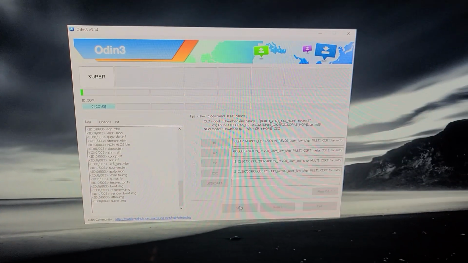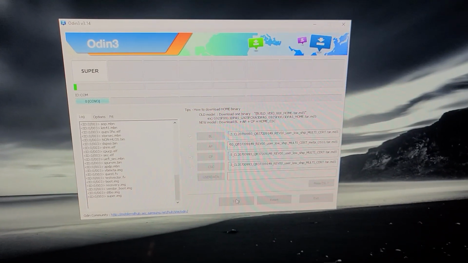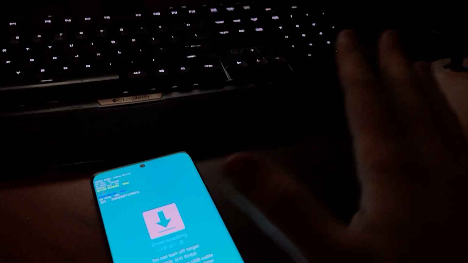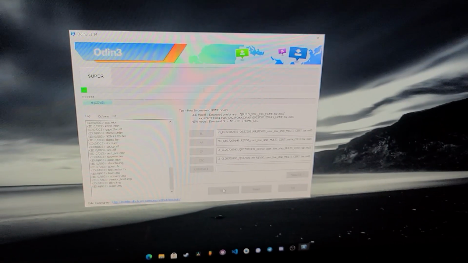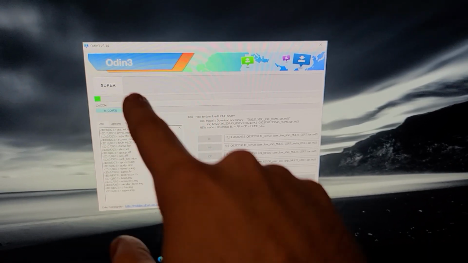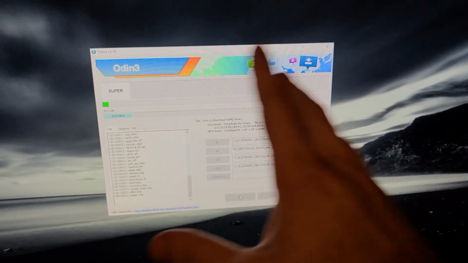All right, so this should take a fair amount of time to flash, and when it's done, the phone will just automatically restart. And because we used the regular CSC file and not the Home CSC, it's going to restart to the setup screen. From that point, the phone has been completely wiped, and it's going to be on the firmware that we want. So we can literally just set the phone up as if we just got it, and now all the carrier stuff is gone. So right now, at this point, we're done. As long as we see pass right there in green, we're done.